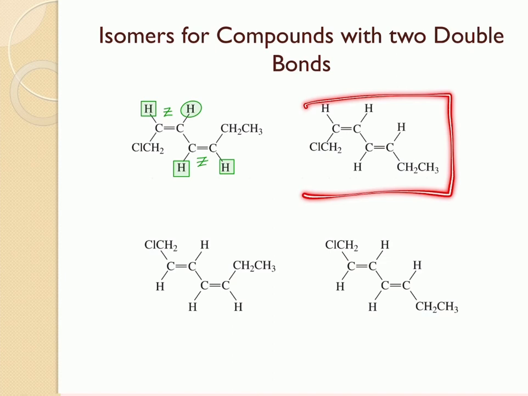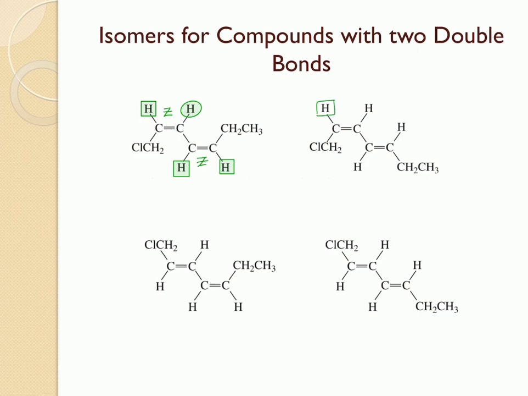For this molecule, this double bond is in Z configuration, since you have the hydrogens in the same direction; the low priority groups are in the same direction, or the high priority groups are in the same direction. But for this double bond, the two low priority groups are on the opposite side, and therefore this has to be E.